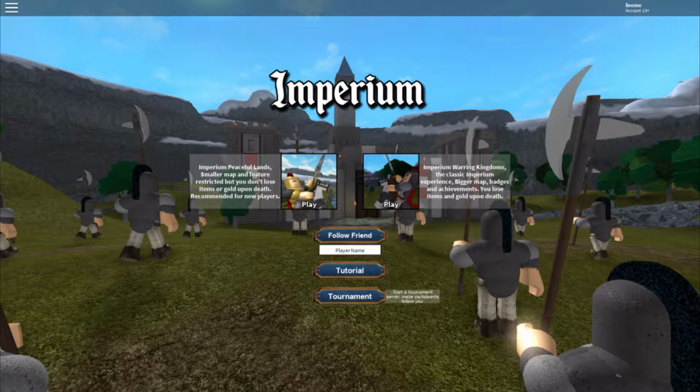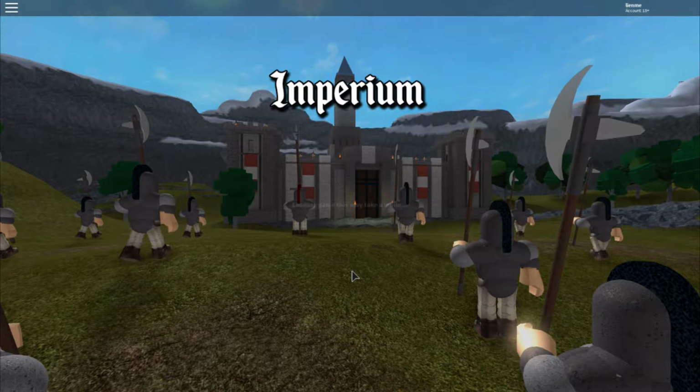Today the game we'll be playing is Imperium. It's an open world RPG based game where you're a king and you make your own kingdom, battle other players, commit war, and all other stuff. So let's begin with the tutorial, baby. Yeah, let's do that. Click.